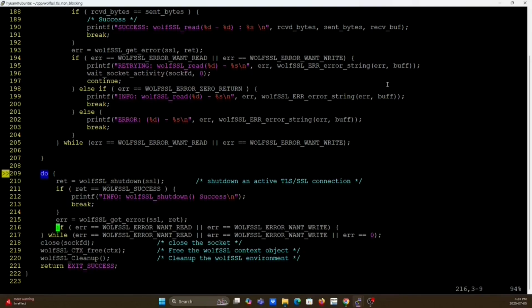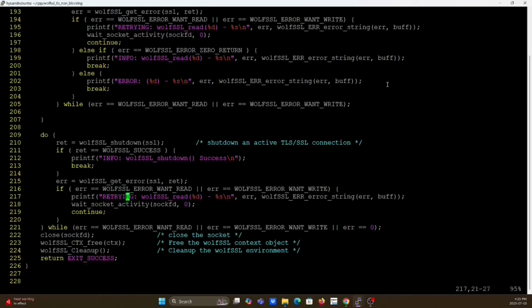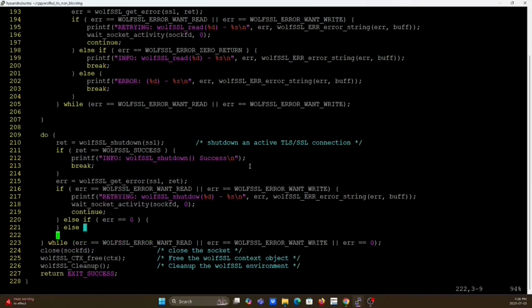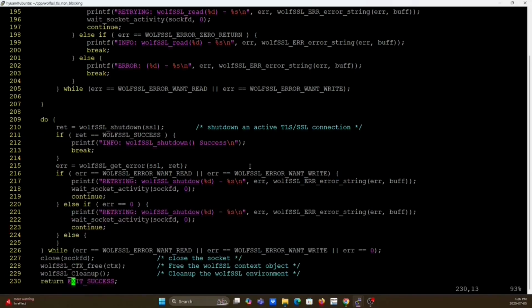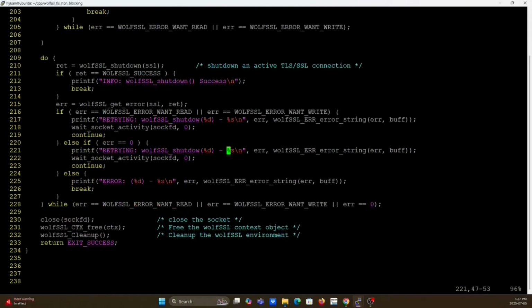If error is retriable, print the message and retry. If error equals 0, 2yy, copy these 2 lines and paste here. Now we have adjusted the shutting down activities, and then we can finish our program.